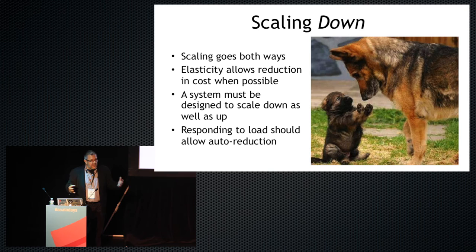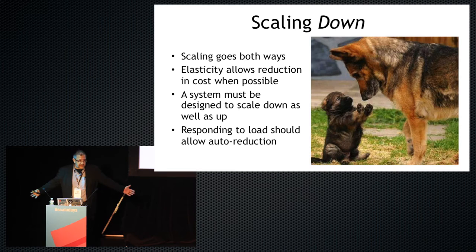Oftentimes, you'll be able to predict in a particular scenario that load will be encountered on the following time frame, or you'll have a season, or you'll have everybody comes at 11:55 every morning, you have all of your requests, great, you can scale your system up. How do you go about scaling back down again? And that's often a pure cost avoidance problem, because of course if you can scale up and you can handle all the load in the world with your 1,000 nodes, well, 1,000 nodes on Amazon is going to cost you a couple of bucks. So how do you turn that back down again is actually a problem you have to think about. It's not obvious.